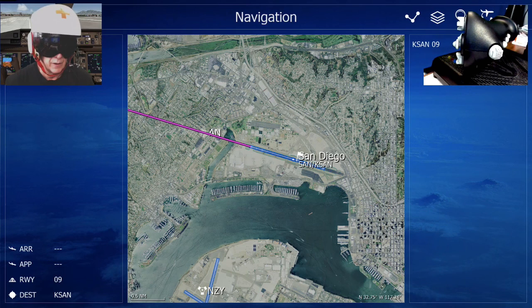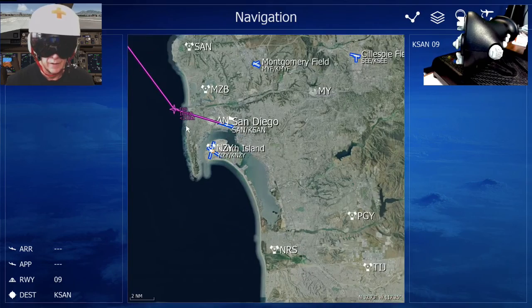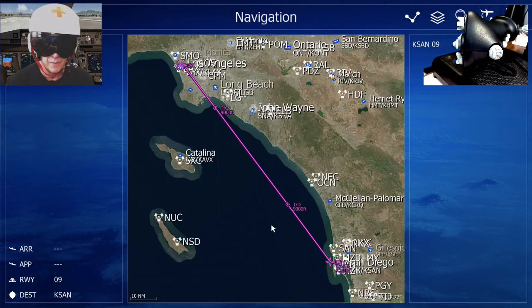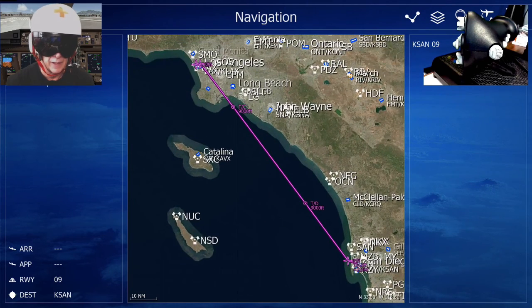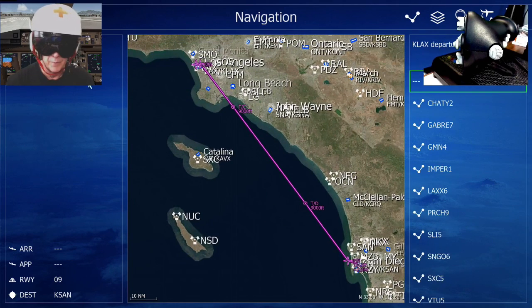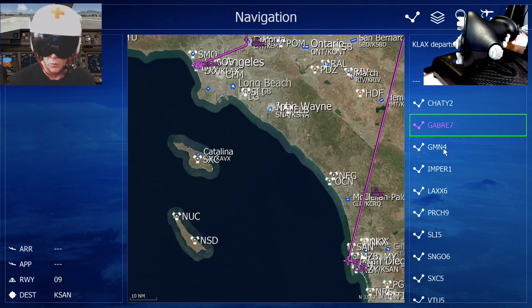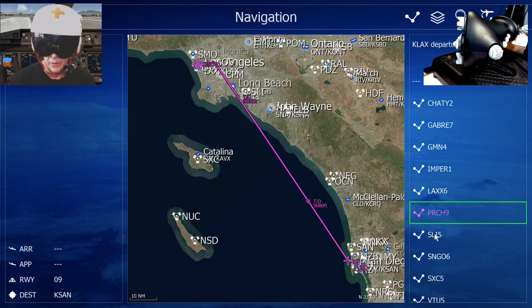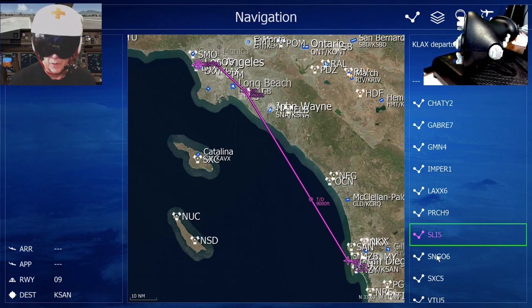And so if I go back, there's my route. I'm going over water here. So I decide to take the shortcut again. When I'm departing, I can pick the various ways of getting there. So there we go. Those are the departure and approach. That's not too bad there.